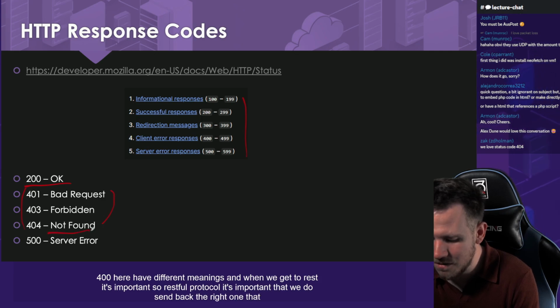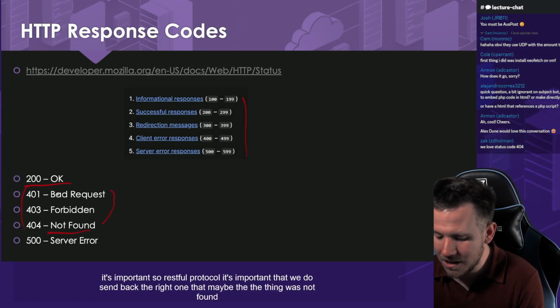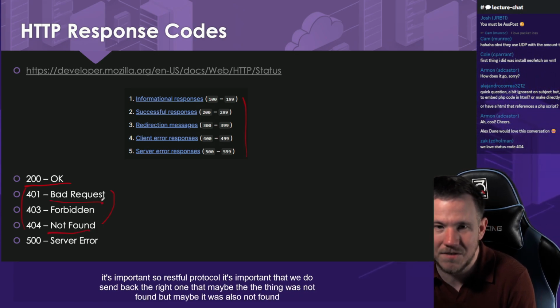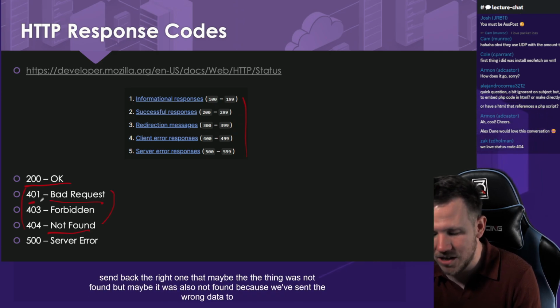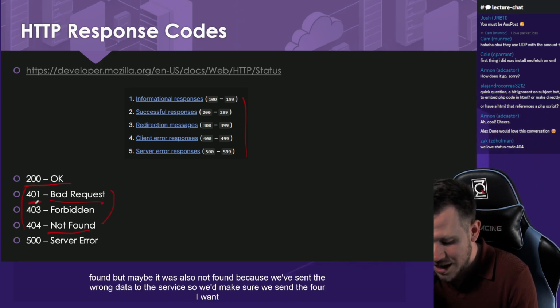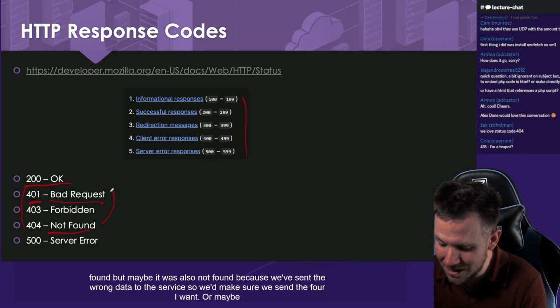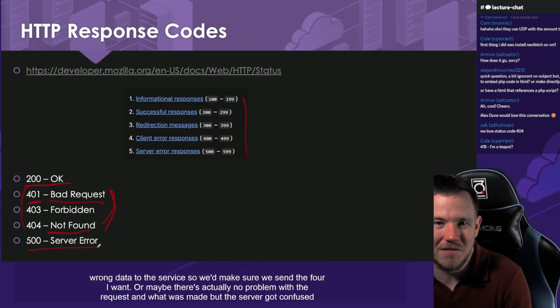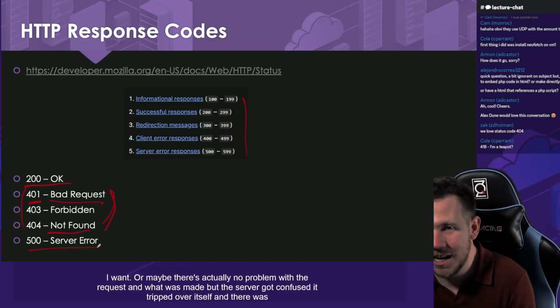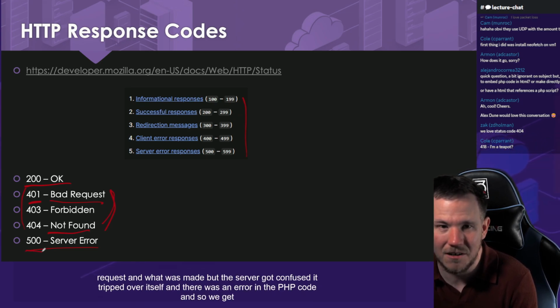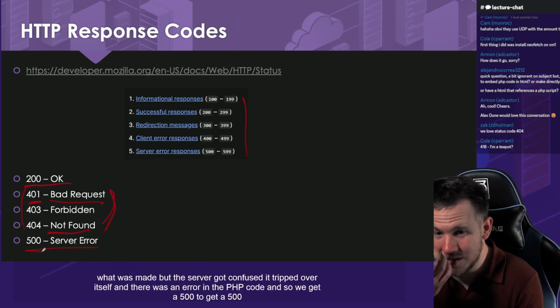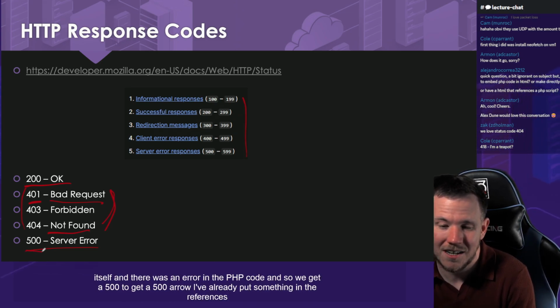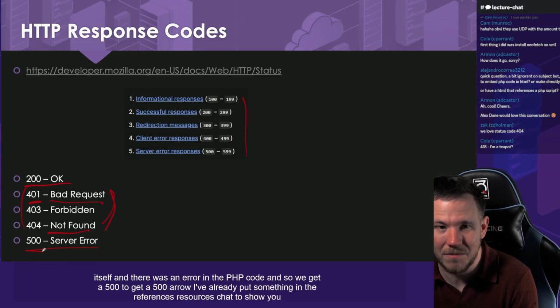Maybe the thing was not found, but maybe it was also not found because we've sent the wrong data to the server, so we'd make sure we send a 401. Or maybe there's actually no problem with the request, but the server got confused, it tripped over itself, and there was an error in the PHP code, and so we get a 500 error. If you get a 500 error, I've already put something in the references and resources chat to show you more information about that.